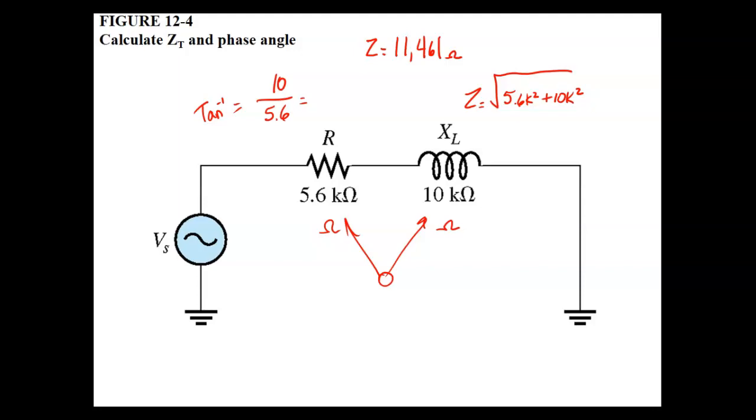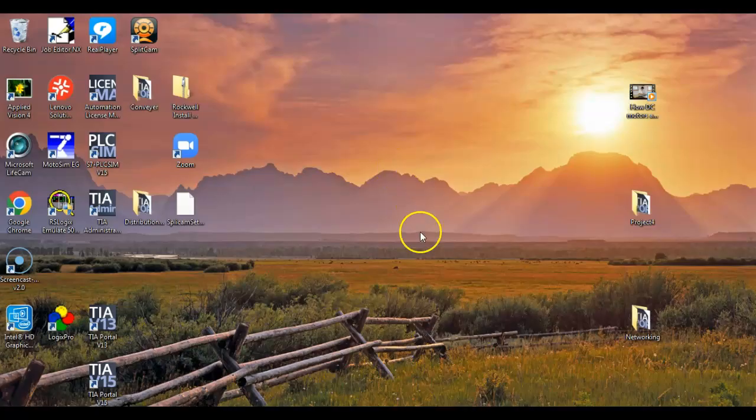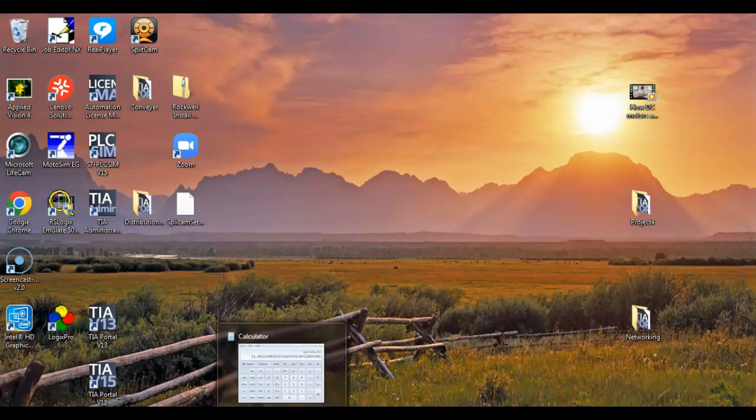The angle is reactive over resistive. The tangent, I'd have to look at the formula sheet, unless it's different. Let me look real quick. It changes from series to parallel. Yeah, you're looking at parallel probably. I have to be careful there. Watch out for the P and the S, right?